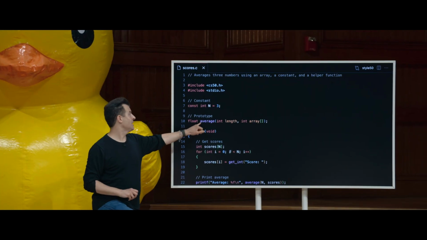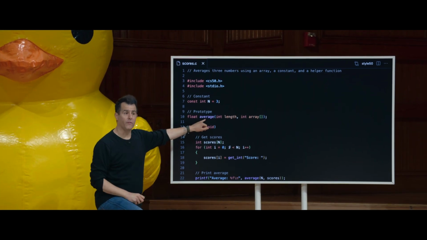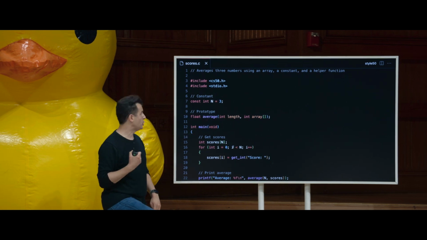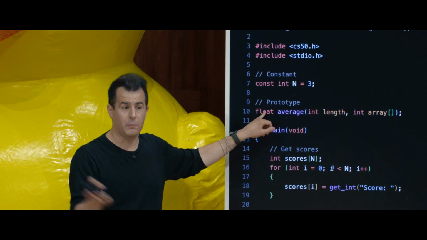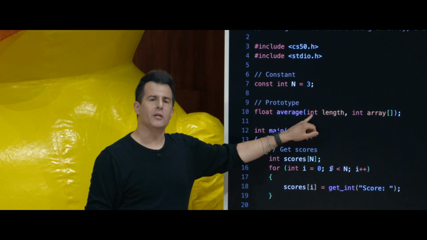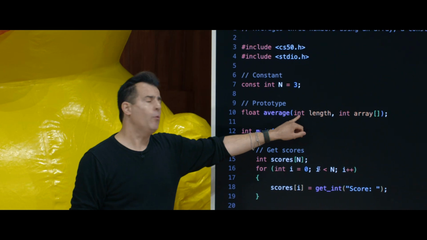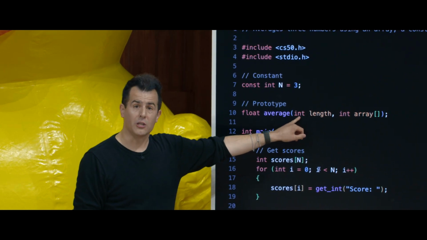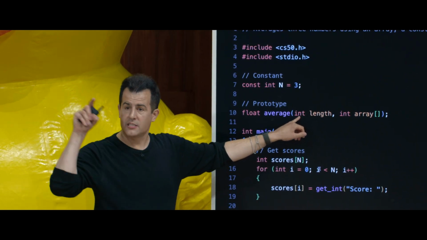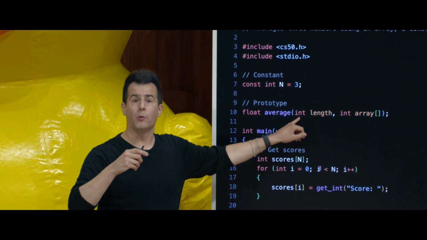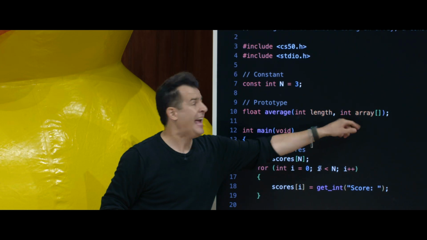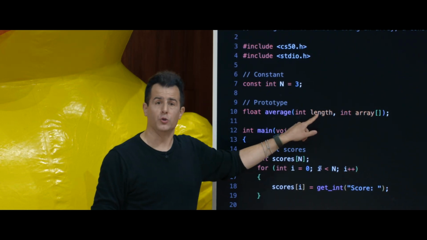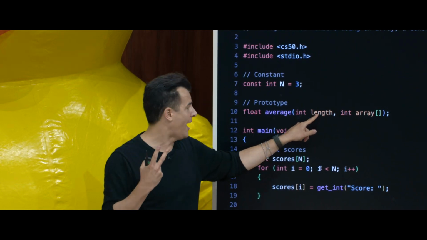I did introduce an average function, which was one of the remaining concerns, so that I could compute the average with some kind of loop too. That average function is going to return a float, which is what I want. I want my average to be a float with the fraction. But notice this, in answer to your question, if I want a function called average to iterate over an array, step by step, add up all of the numbers and divide by the total number of numbers, I need to give it the array of numbers, and I need to tell it how many of those numbers there are. So I literally have to pass in 2 values.